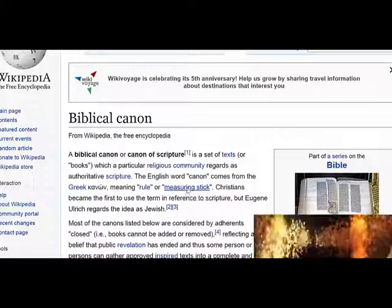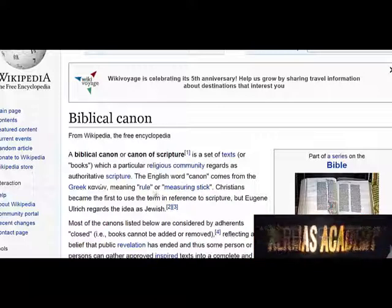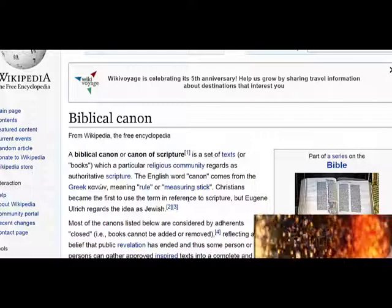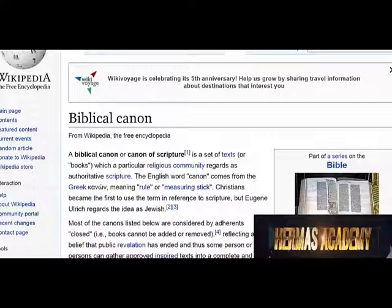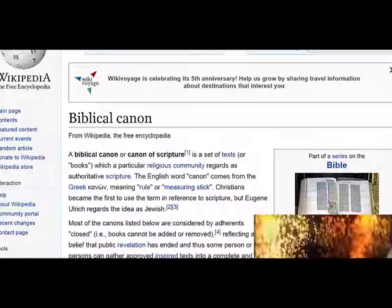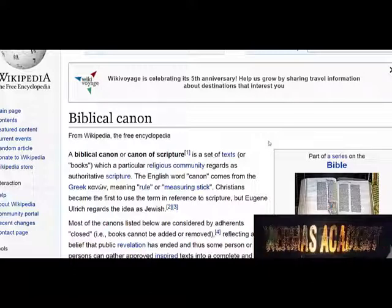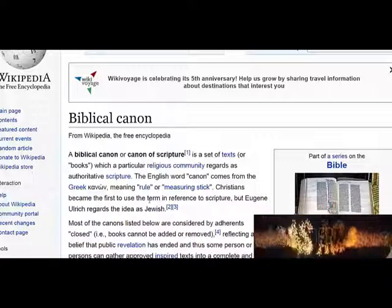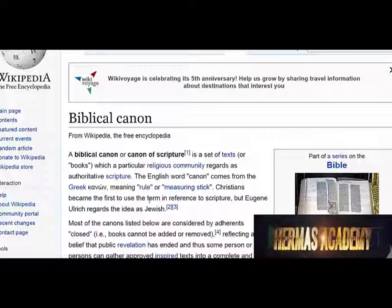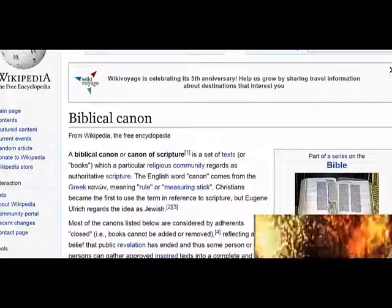They had 100 or 200 or 300 books to choose from, and they chose 66 out of those to consider canon, which is fine. I mean, this is the Christian faith, and who we're talking about is the Roman Catholic Church. And of course, they wanted to build the Roman Catholic Church. They didn't necessarily want to build the Church of the Lord or the Church of God or the Church of Yah or the Millennial Age Church. They wanted to build their stuff, and they did, and you can't fault them for that. But we just got to recognize what actually happened before we start saying, I only go by the canonized books or whatever. Because if we do that, what we're doing is pledging our allegiance to the Pope in yet another way, in saying he's the one who decides what books are ours and what books are not ours.